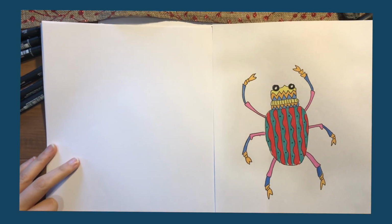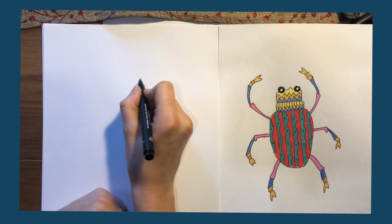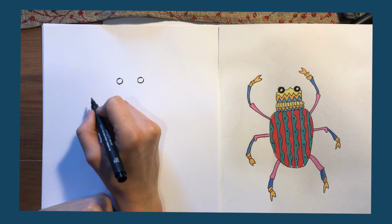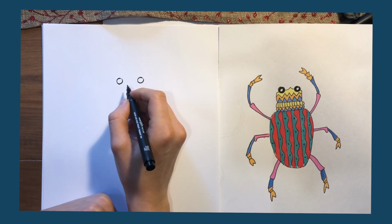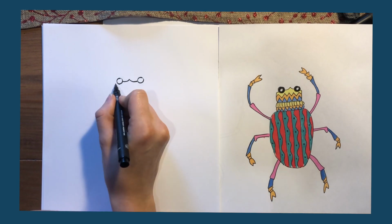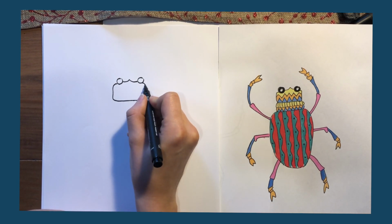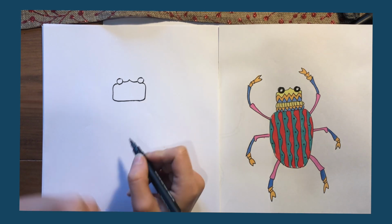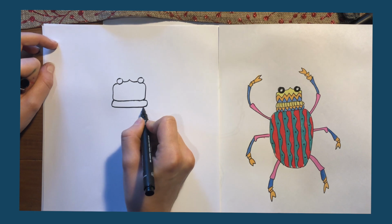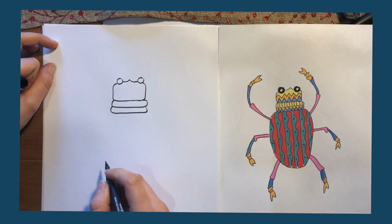The first thing we're going to start with is the eyes. Make sure you go nice and big so we fill up our piece of paper. Then we're going to connect them with a point at the top. And then draw the rest of the head. So it's a bit like a rectangle. Then underneath we're going to draw a smaller rectangle. And another one with curved edges.